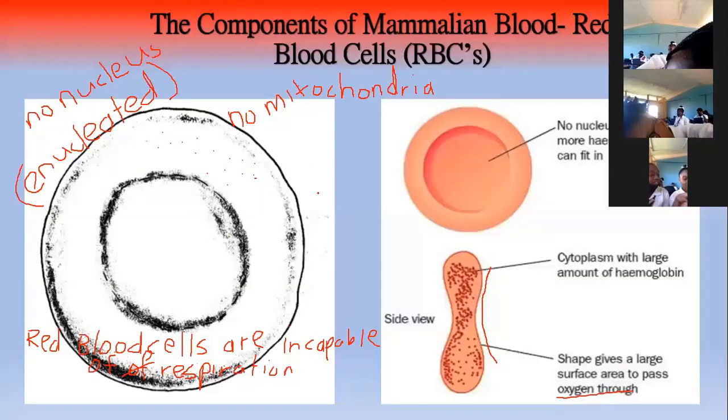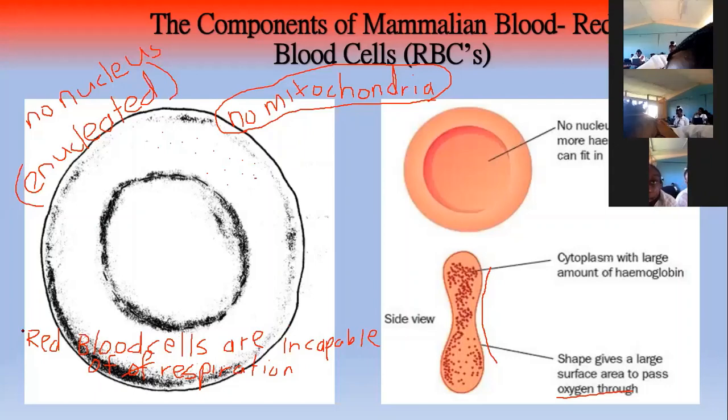Remember, red blood cells have no nucleus, or as we say, they are enucleated. That is important to increase surface area for transport of oxygen. There is no mitochondria because you do not want the red blood cell to be using up the oxygen for respiration during transport. You want the red blood cells to deliver all the oxygen that it gets from the lungs to the cells of the body. So that is important.